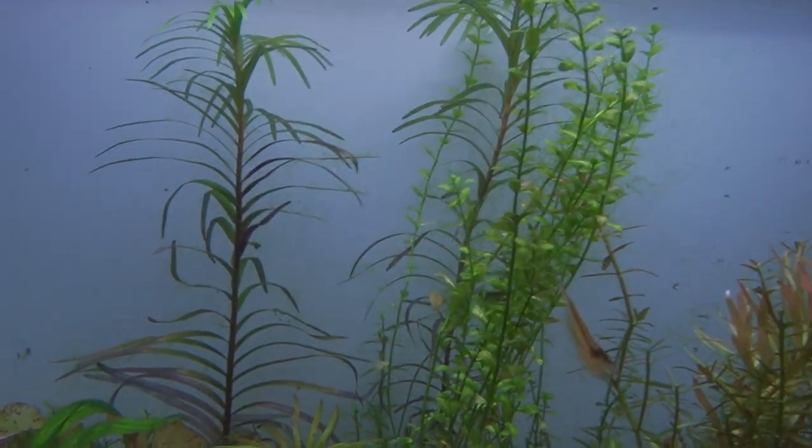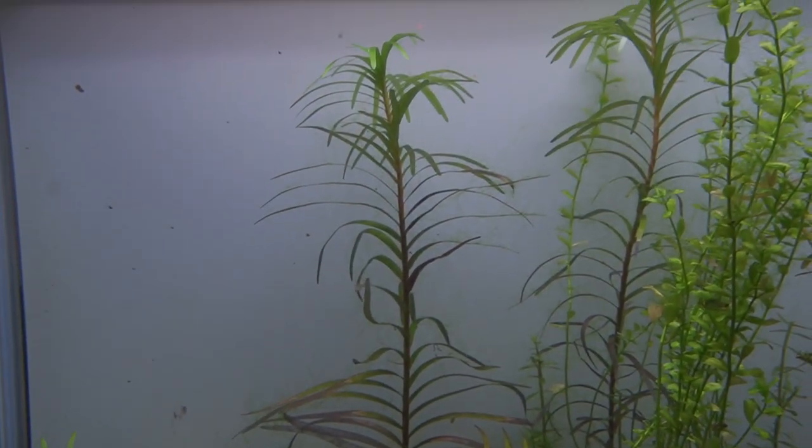All right, time to organize this tank. And this plant here is another cool one that I really like, Icornia.